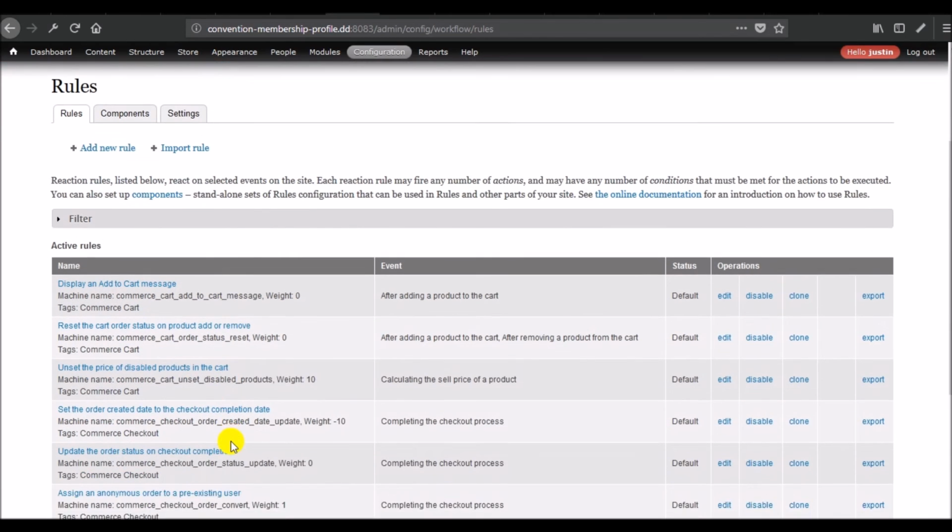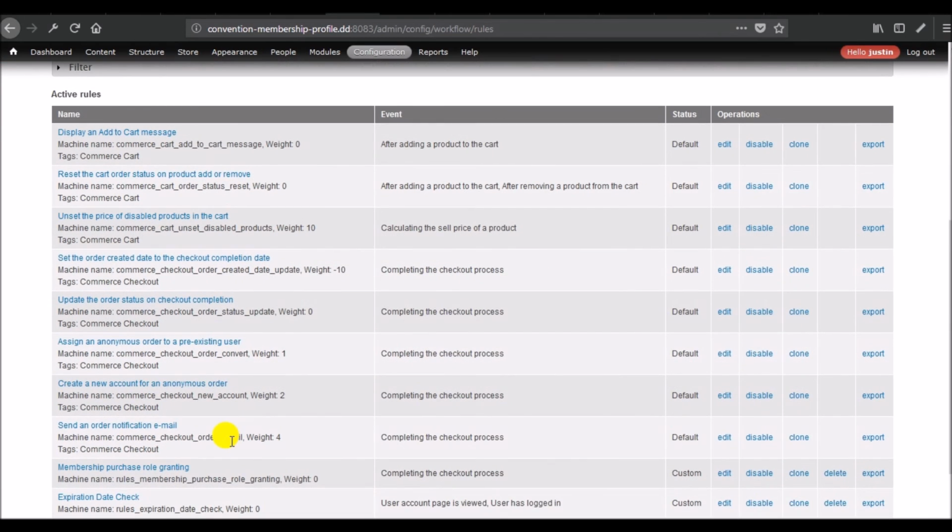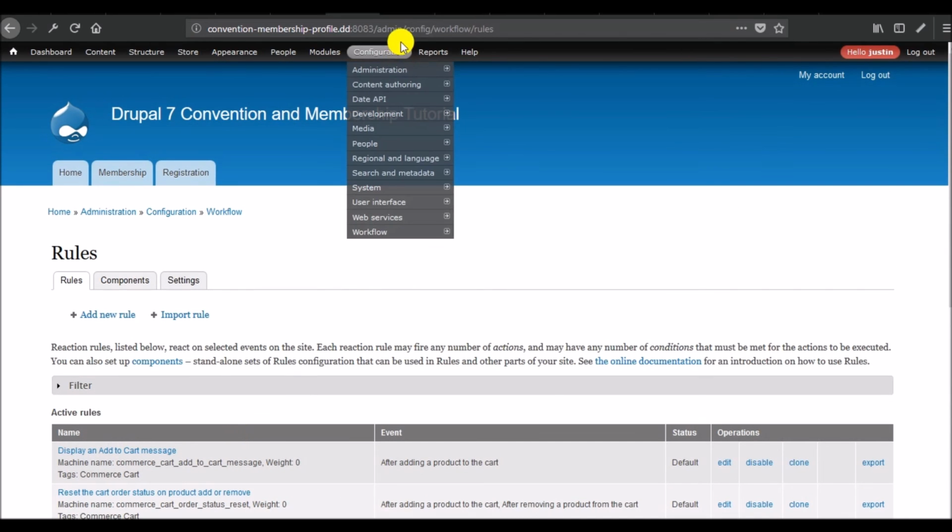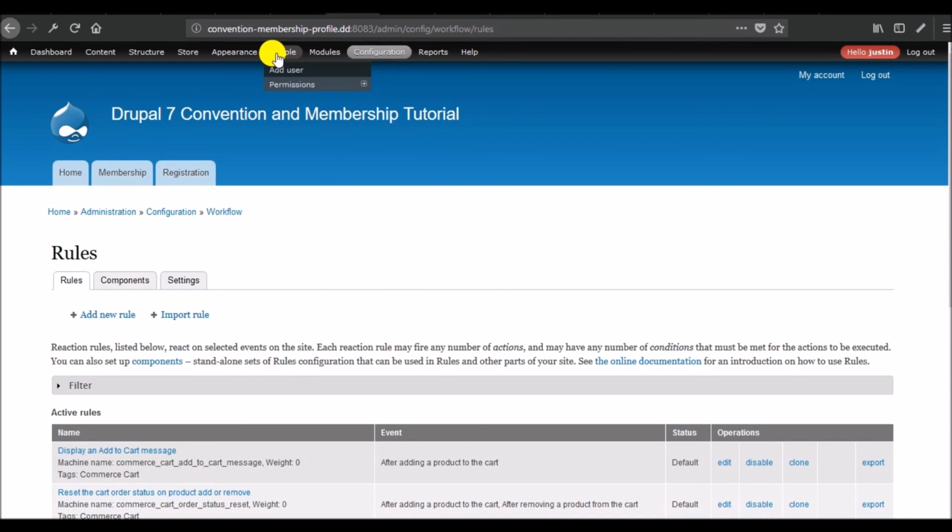Because the two we just created in the last couple videos should drive this idea of membership, controlling the role that the user has and the expiration date value, and then we have another rule that looks at that value and takes the role away if it's in the past or empty. So anyway, that's where we'll leave this.